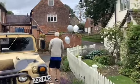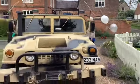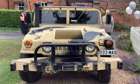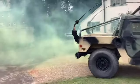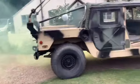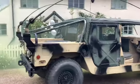Hey, look, darling, there's some balloons. I can bring them home for you and Jackson to play with. I think the black's looking good. Have a bit of smoke, haven't we? I mean, as if a smoke, the Humvee doesn't smoke enough. We need coloured smoke, though, yellow and green. This is why I hope I haven't got a fuel leak, because it would just probably go up.